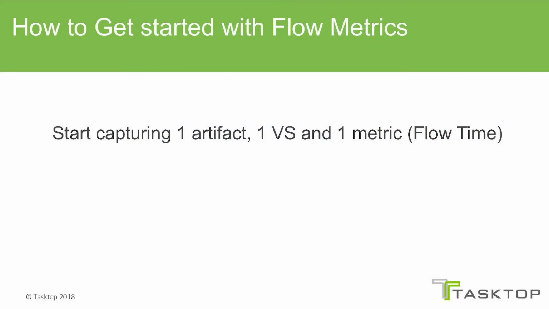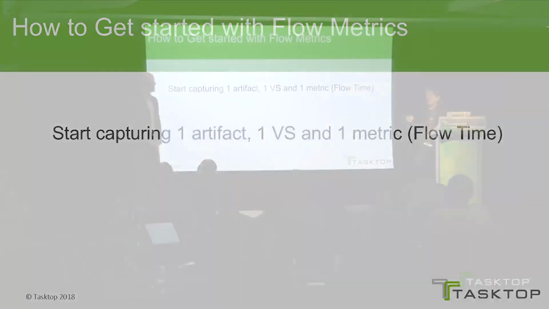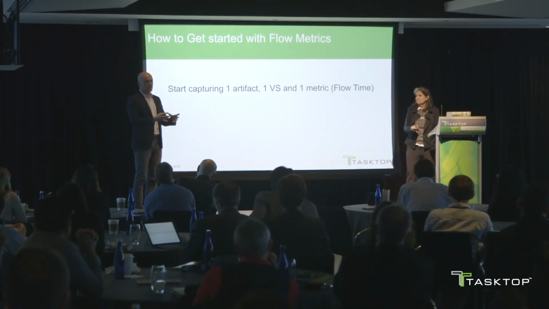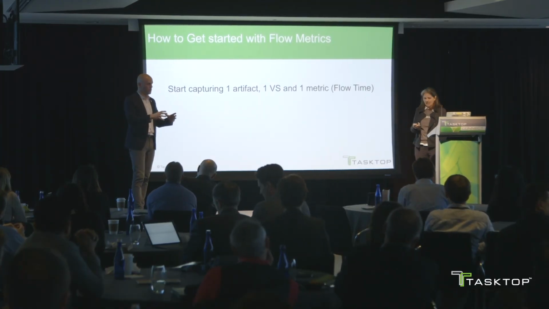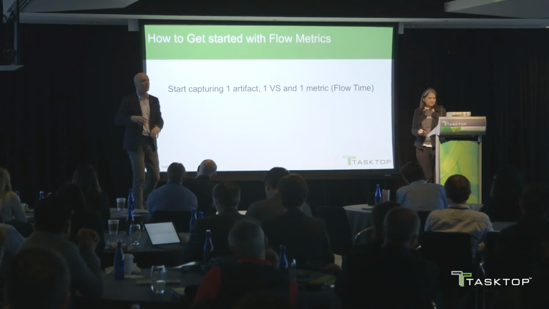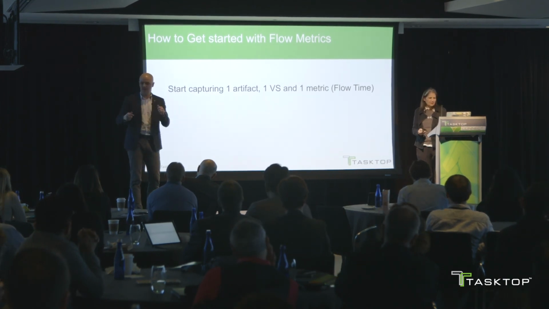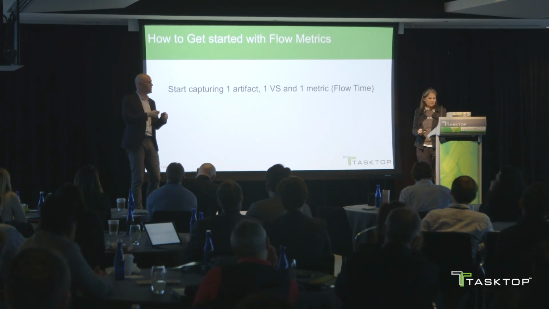How do we start? I'm going to take this. We're going to start with just how to get started. One artifact, one value stream, one metric. Yeah, because you can imagine, you can get started trying to do all the flow metrics, trying to incorporate the 18 or 48 metrics that you already have and figure out how these dovetail. We're actually suggesting a very different start.